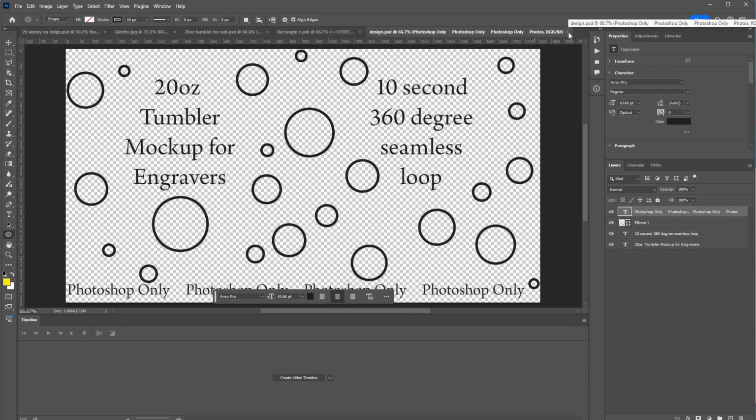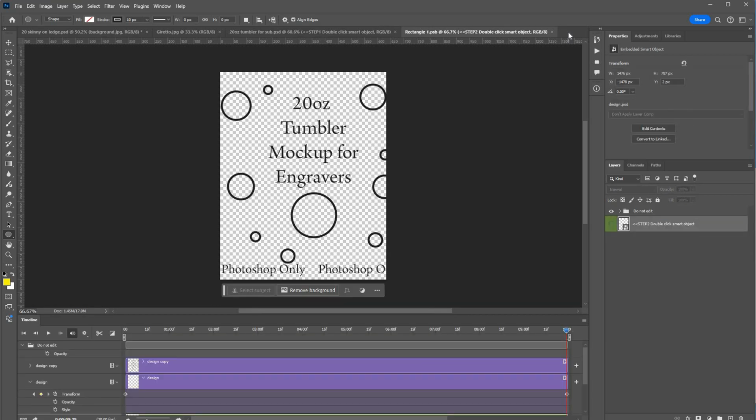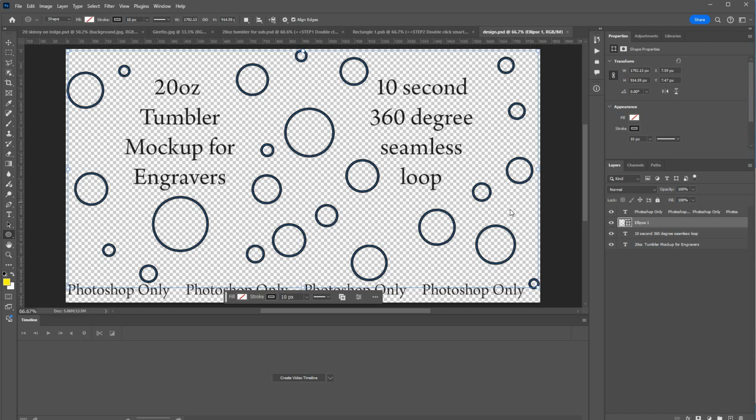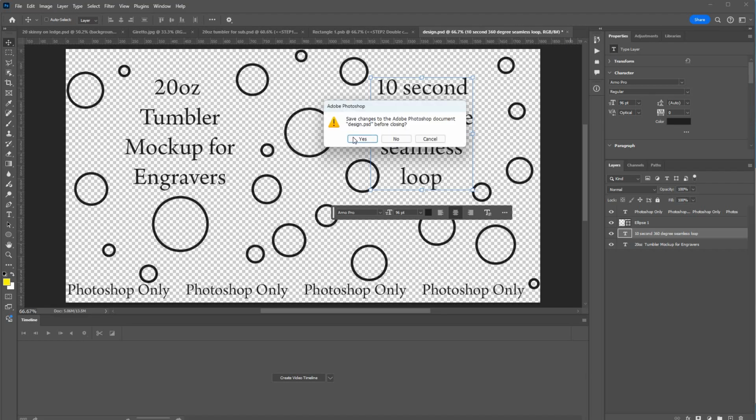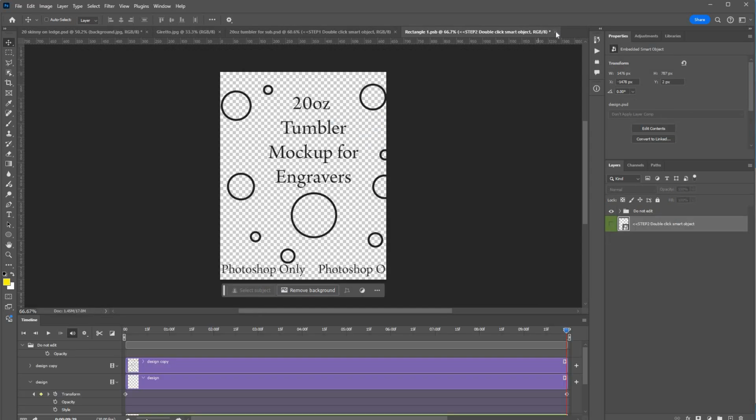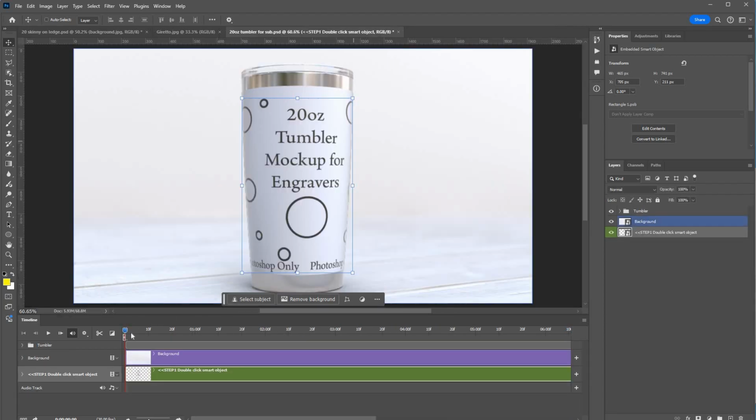Only thing you need to do now is close. Sorry, let's do that again. All you need to do at this stage is resize it to fit however you want, and then just close this smart object. But the important thing is to remember to say yes here, so it saves your changes. And then close this pass-through section, say yes again, and then your design should show up.